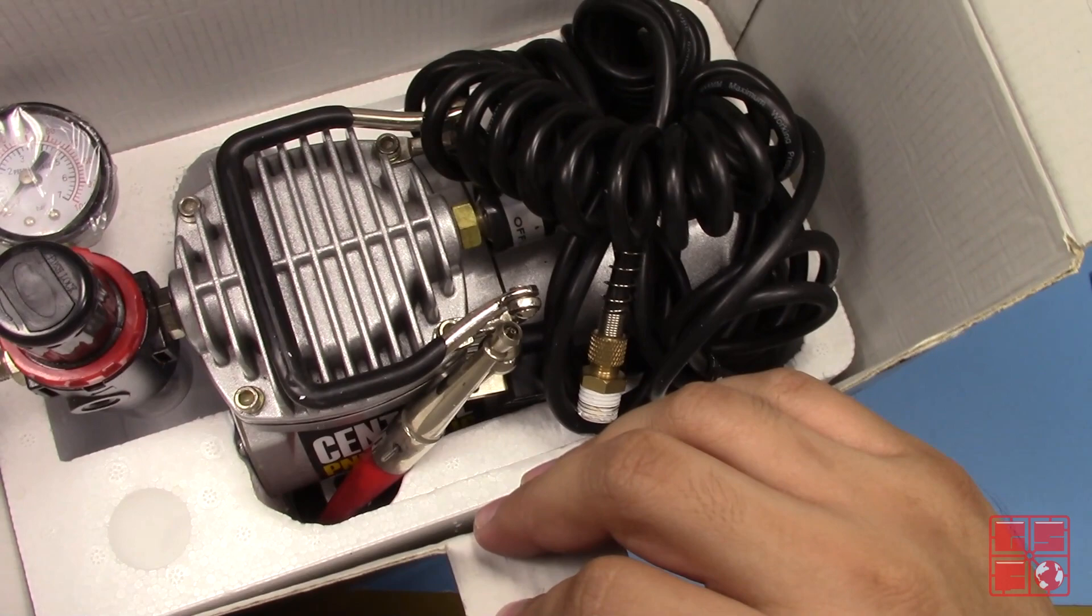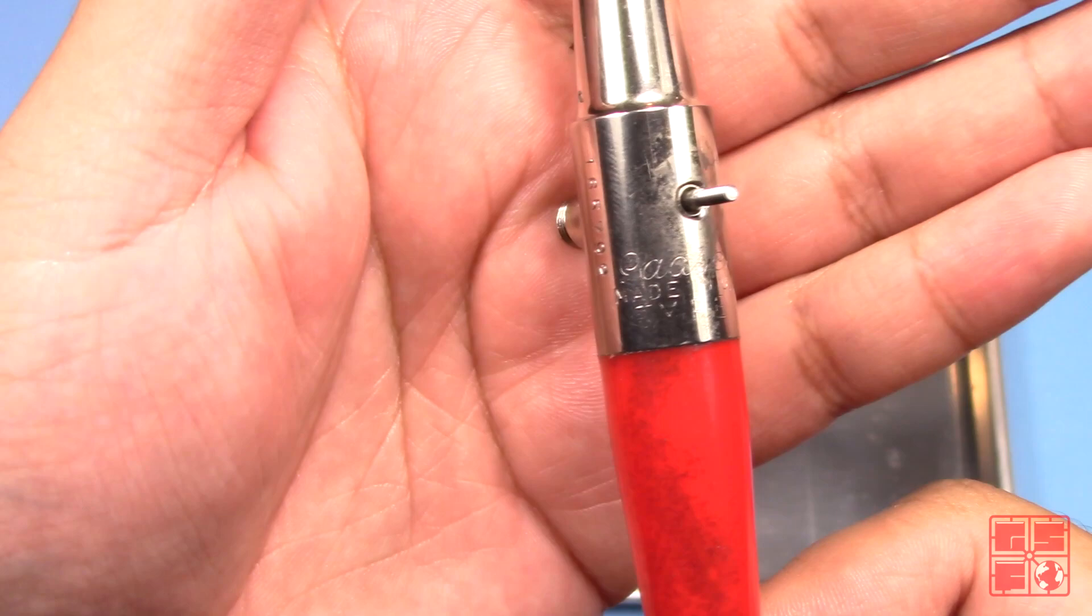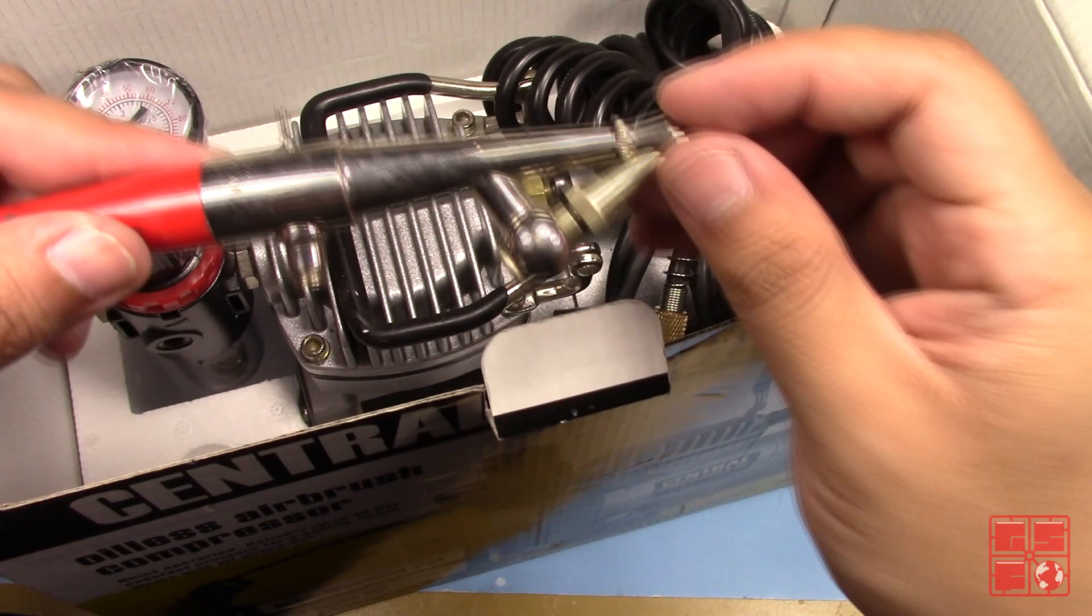A few months back, I purchased a Central Pneumatics airbrush compressor from an auction site that was listed real cheap, but as is. While unboxing it, I noticed the seller included what looked to be a Paasche Model H airbrush as a surprise freebie. I think it's vintage, as it's engraved with the old style logo, made in the USA, and Type H above near the trigger button. It looks like it's seen better days. It's missing the trigger button too. I wonder if it still works.